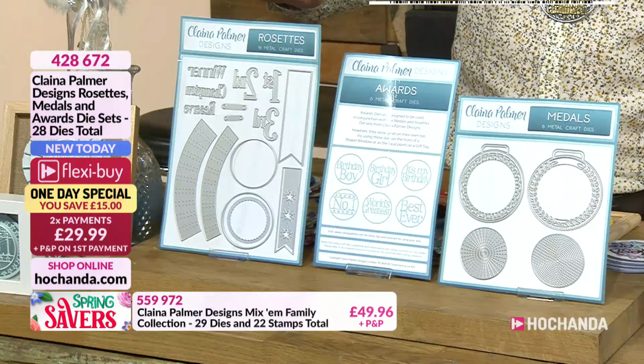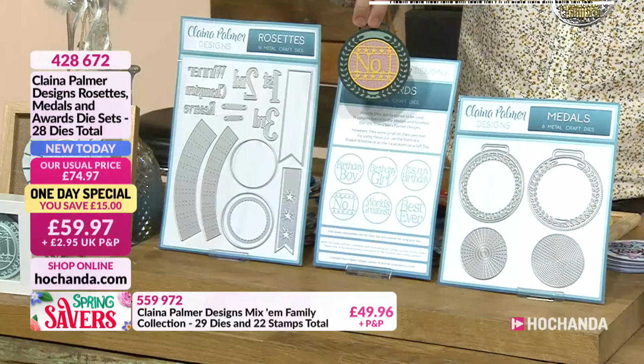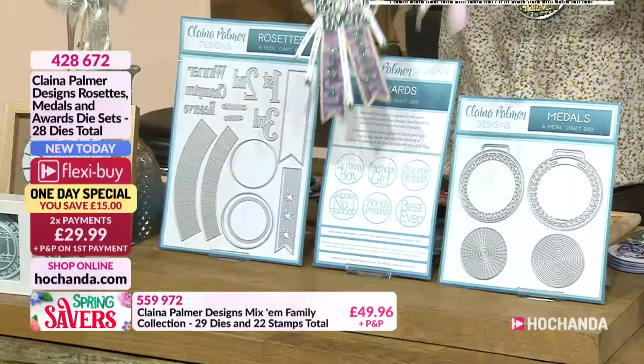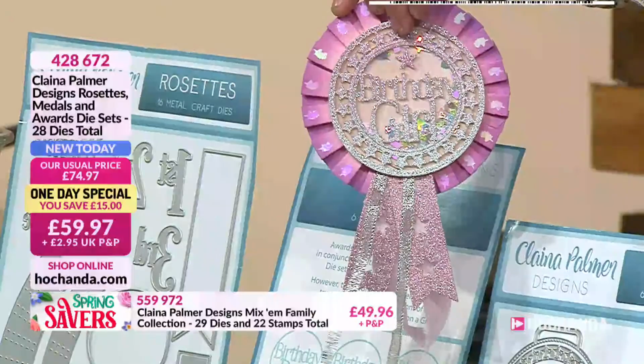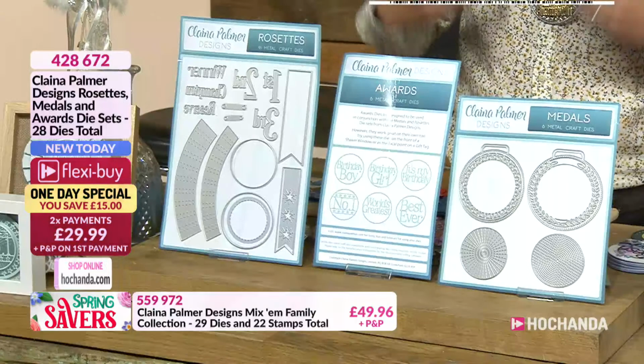Now, when I say the centres, I mean things like these, like the number ones that you can get. Also the centres of your rosettes. You've also got the outer edges that we'll look at in a minute. But you think about like birthday girl in there. Look at these. How expensive are these to buy? Normally, if you're doing a badge for a little girl or a little boy, very expensive to buy.